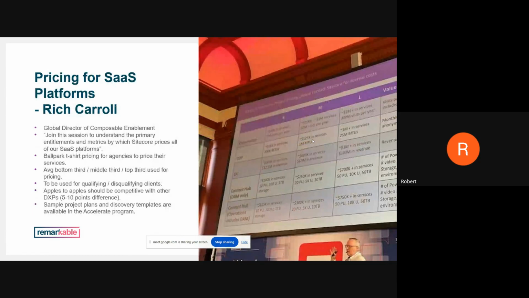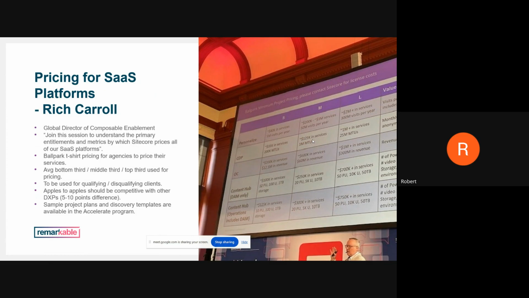Next up, we had Rich Carroll going through some of the pricing for SaaS platforms. He's a director of composable enablement. The talk was billed as a session to understand the primary elements and metrics by which Sitecore prices all the SaaS systems. We thought there might be some licensing ballparks in there, but it was really more for agencies to price their services.